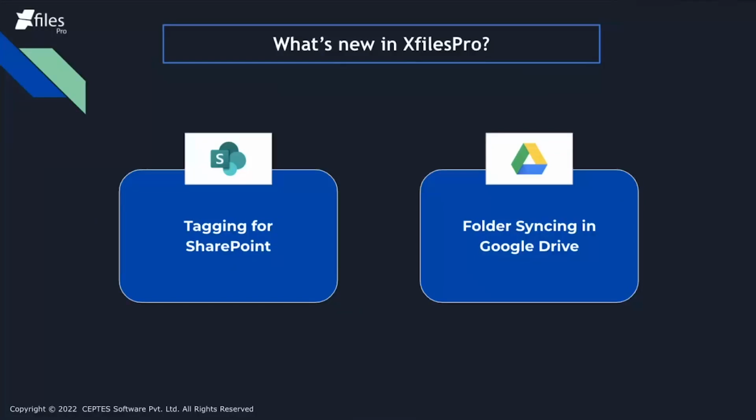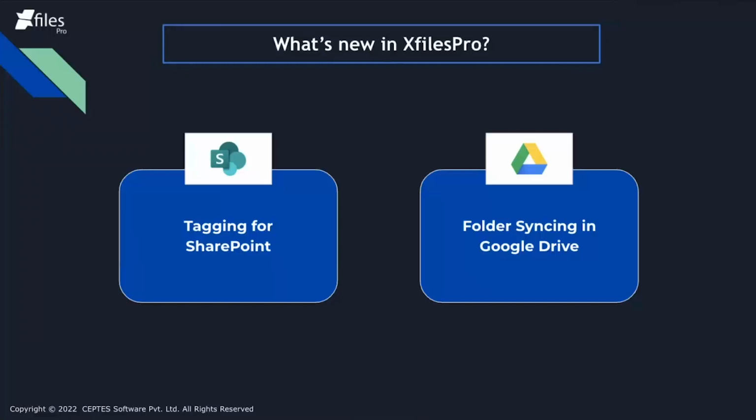Tagging for SharePoint. With this added feature, you can take any metadata which reflects in your SharePoint column. It's one of the most wanted features from all our Salesforce users who want to take the respective files to run reports and to know what's inside without opening them. We'll show this in the live product demo and discuss this in more detail.